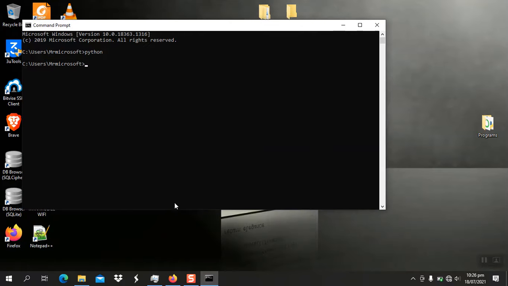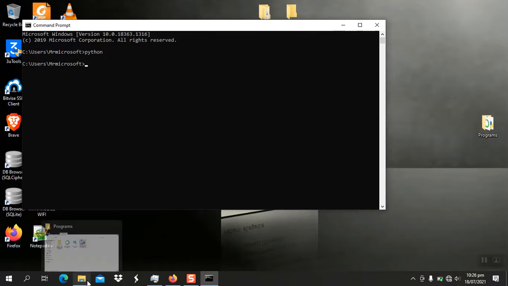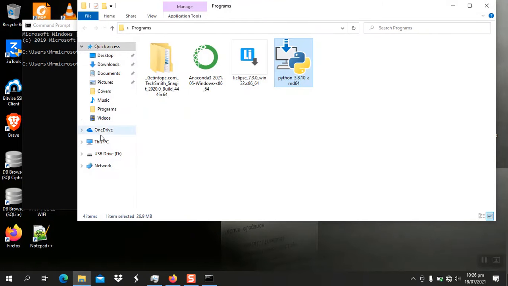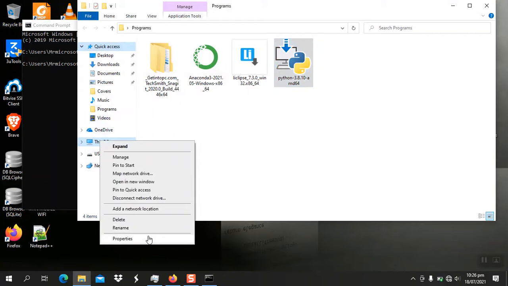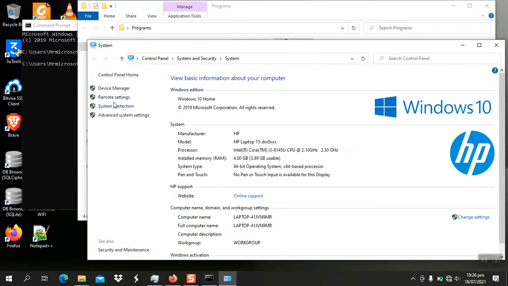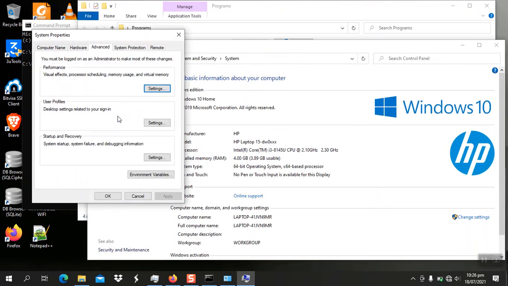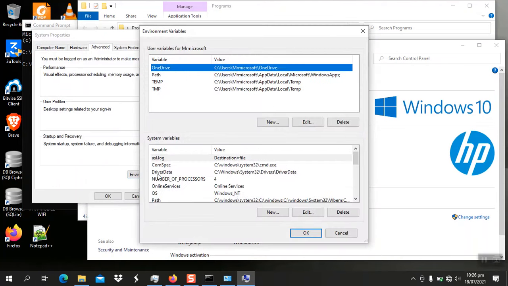You close this. Now to go to your environmental variables, you right click on My PC and go to Properties, Advanced system settings, and Environmental Variables. Now you have system variables and user variables for Mr. Microsoft, which is my username.